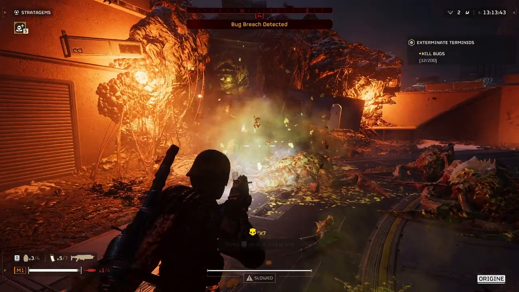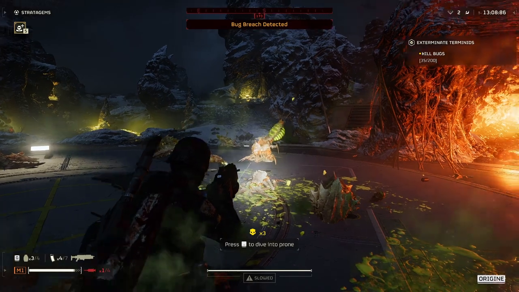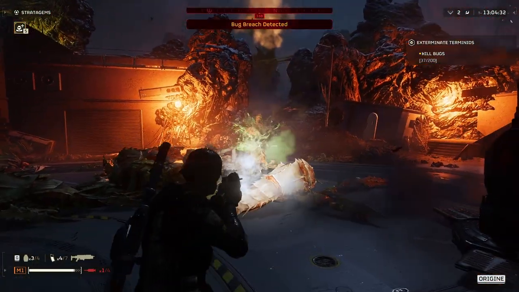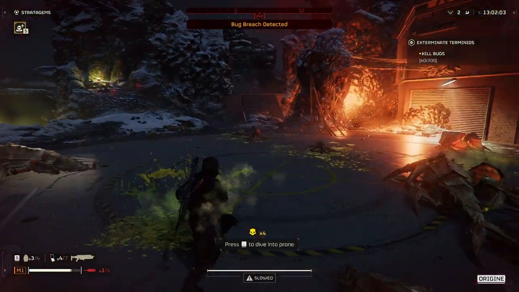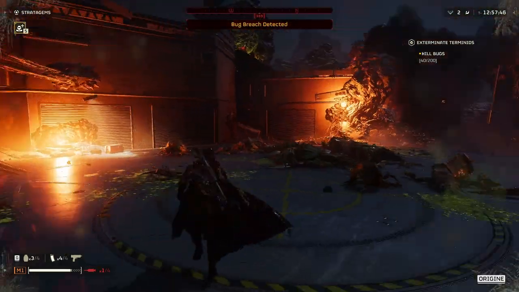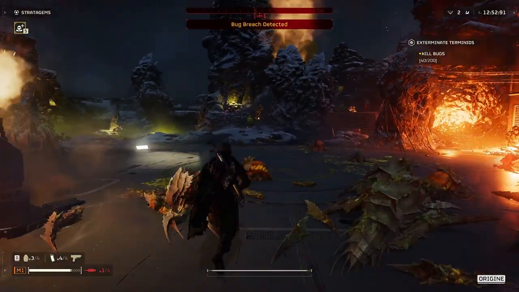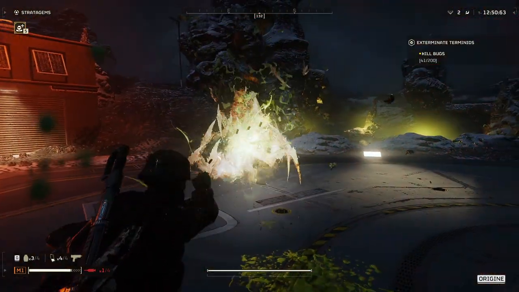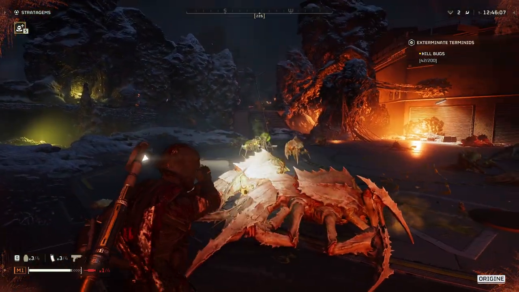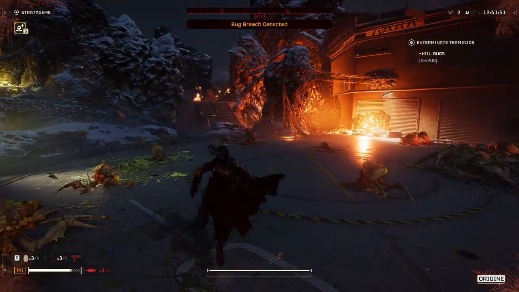Flamethrower is actually really fun to play with, but it's slow to kill them. Like, holy crap, it is slow to kill them. Why am I constantly slowed? There we go. Yeah, it's wave after wave after wave, just killing bugs, guys. So this is one of the easiest missions that you can do. It's kind of tedious to do this one solo, I do have to admit.